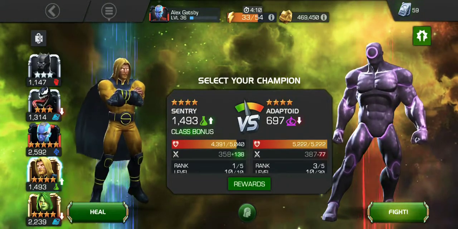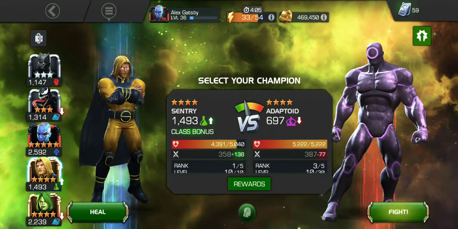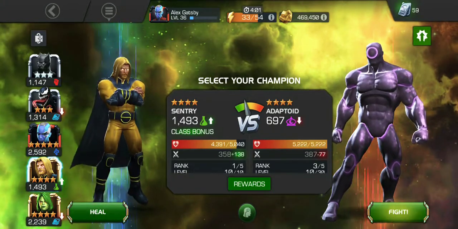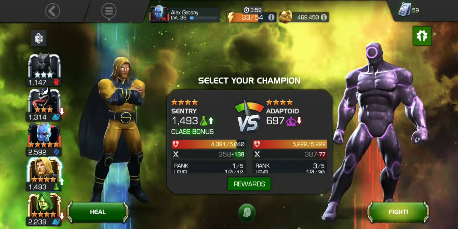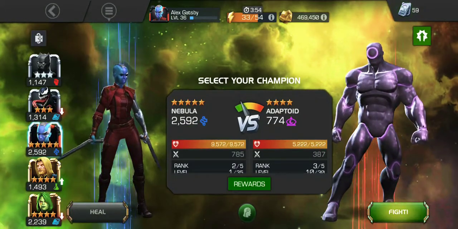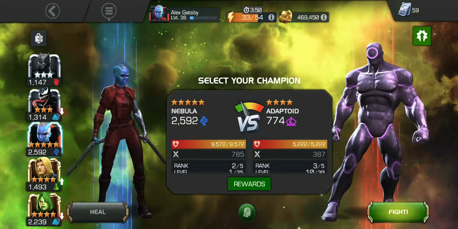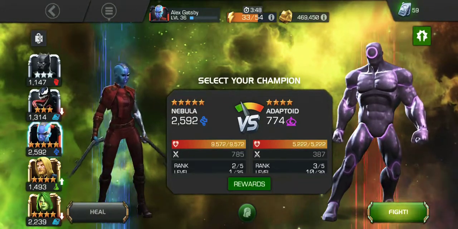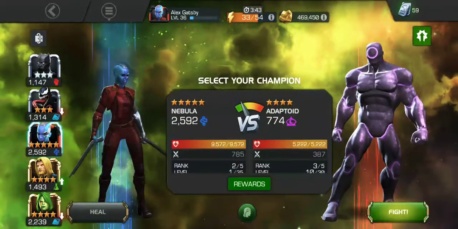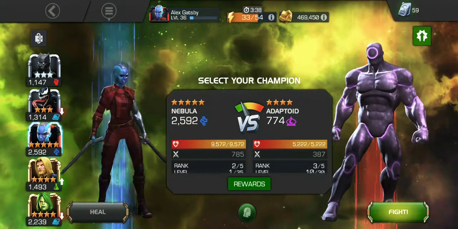So they go from, I think, 1 star to, see, 6, but I haven't seen any 6, so I think that's fairly new to the game, but definitely 5. My Nebula is a 5 stars. That's the only one I have and the strongest champion I have. So this Adaptoid has 4 stars, which is pretty strong because as you progress, the game starts off simple with 2s and then goes to 3s, and I'm assuming eventually 4s. So right now they're at 3s.